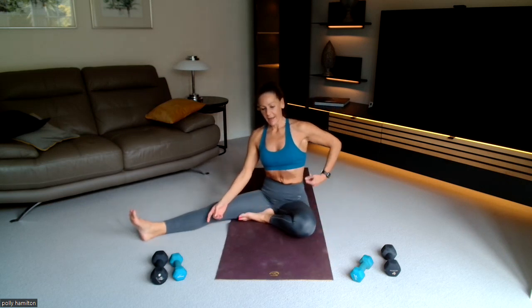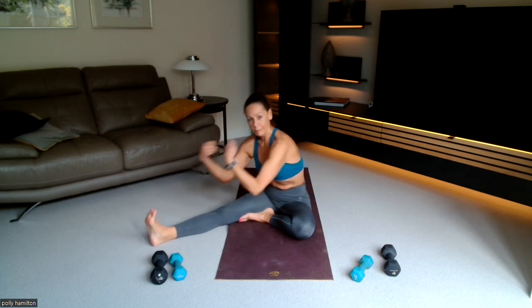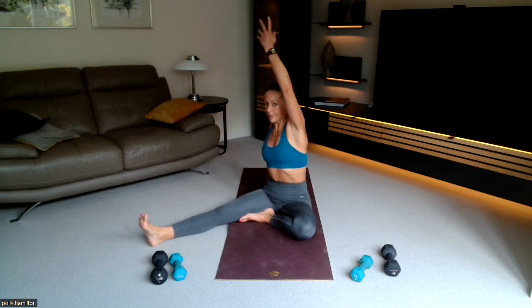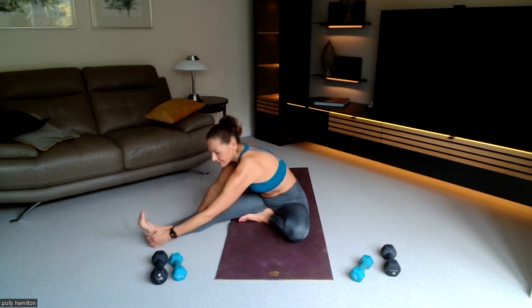So the left leg is now out, and we're going to take it into a hamstring stretch. Feel free to use a band, belt, strap, tap, whatever you can find to hook around that foot if you need to. I want you to turn your whole body towards that foot and raise your right arm up, and then we're going to catch hold of that left leg. So if you're using a band, your right arm is the dominant one. Your right arm is further forward.